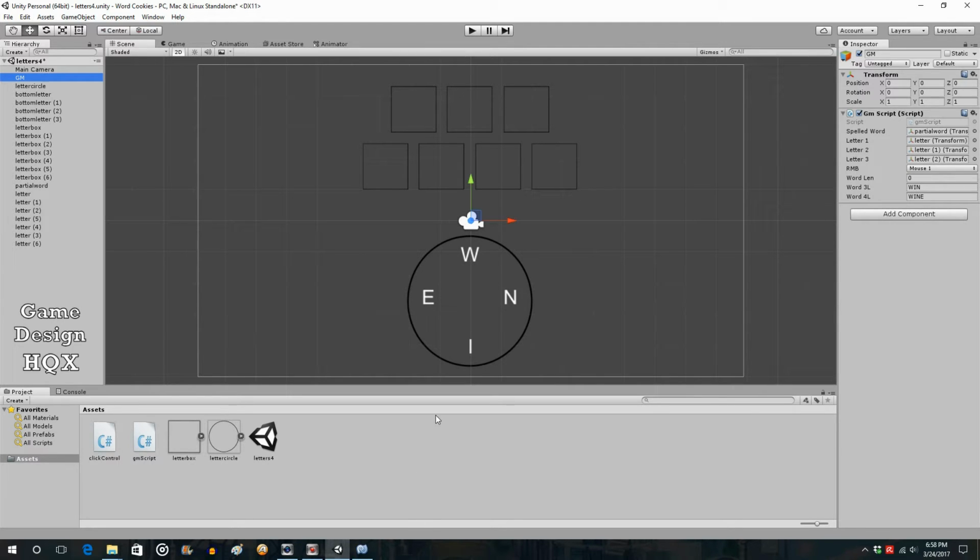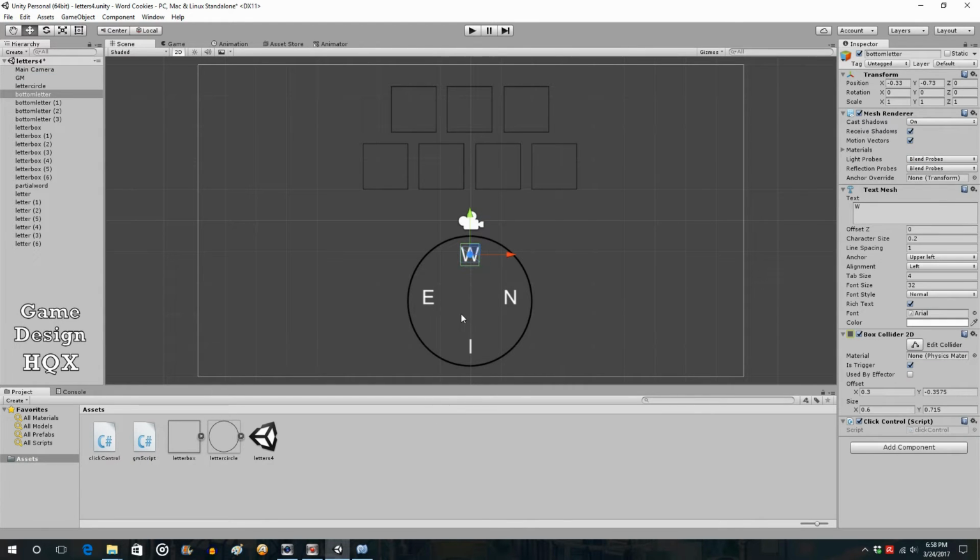Okay, so we said that right now this is set to a default value. These 4 are all set to default values, and so we only have a small selection of words that can be made. So we're going to do 2 things. A, we're going to create a linkage between these objects and the GM object. The reason why is that then in the GM script we can modify these objects. So rather than having them default to these letters, the GM can reach out and change these.